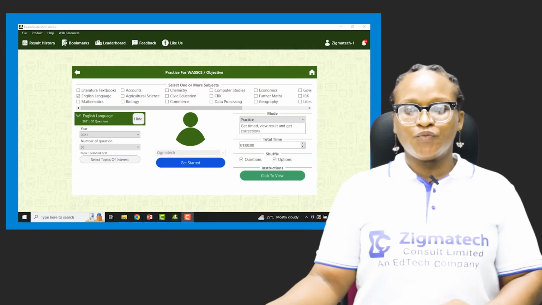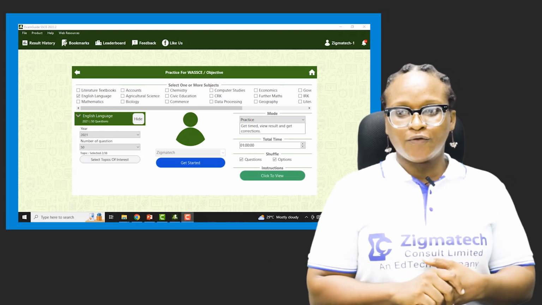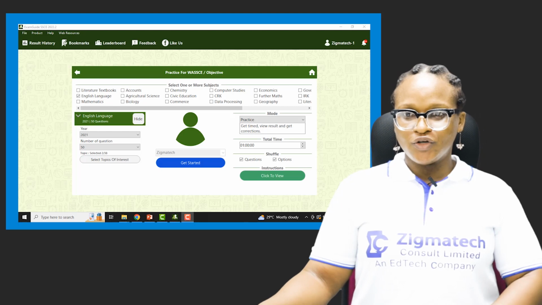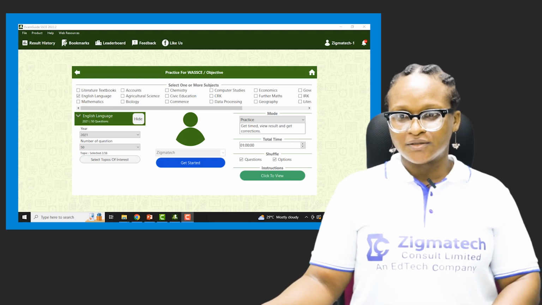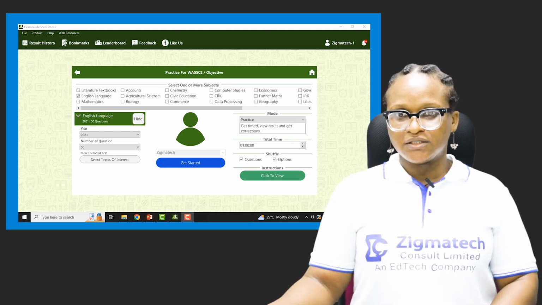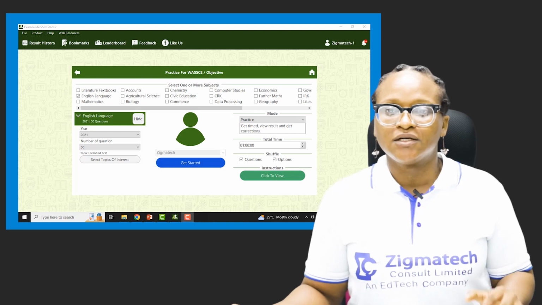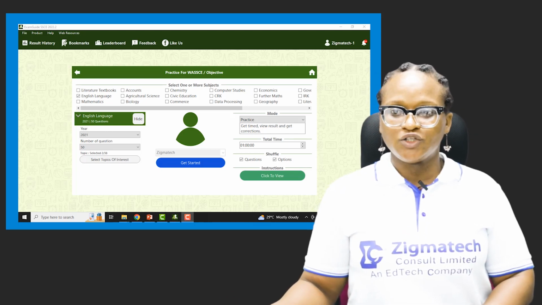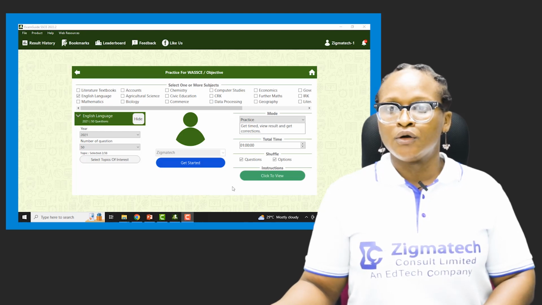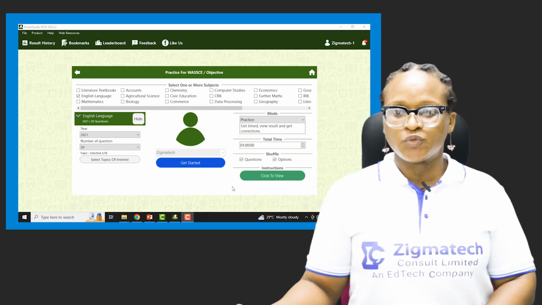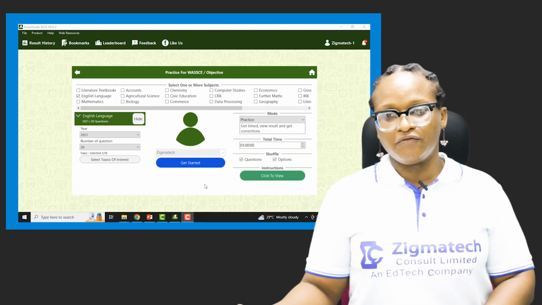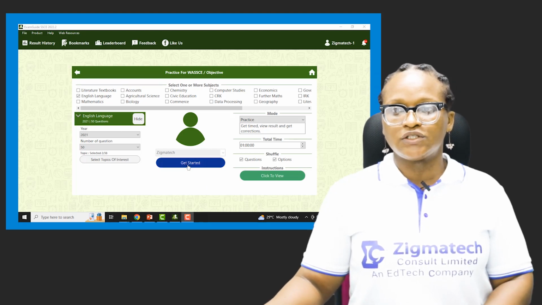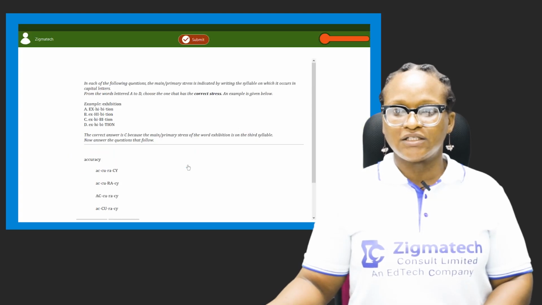All right, we have come to the end of the topic stress. So let's see how far we have learned, whether what we were taught was assimilated. So we'll go to our exam guide. At this point, you have to go to objective. When you get to objective, go to oral English aspect, go for emphatic stress and word stress. So I'm looking at 2021 and we are getting started.